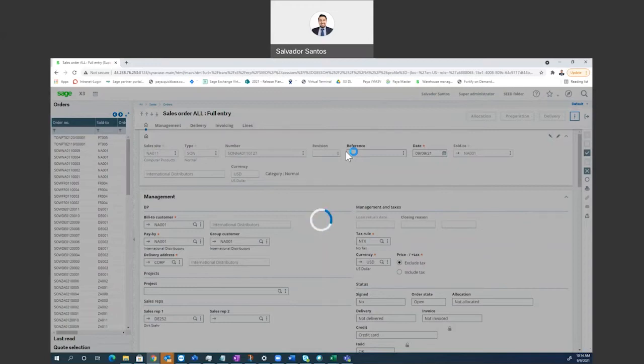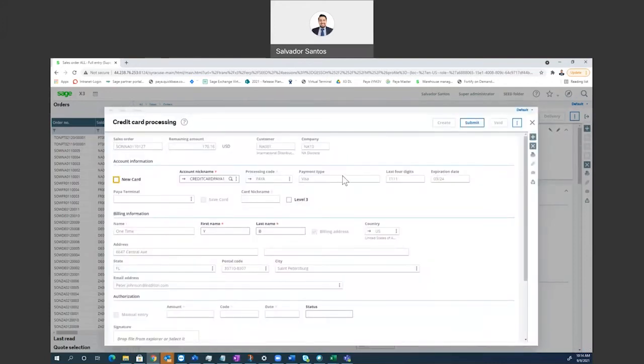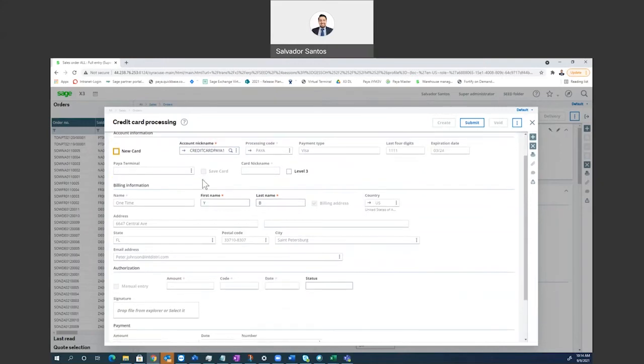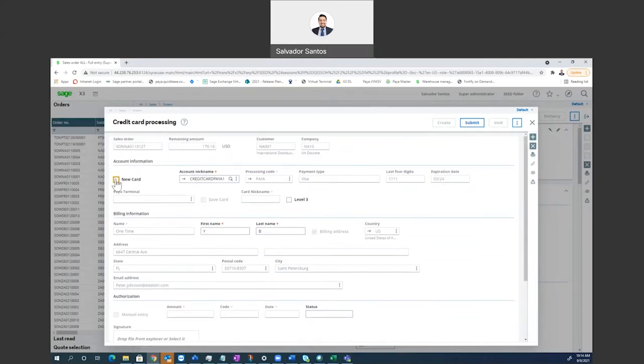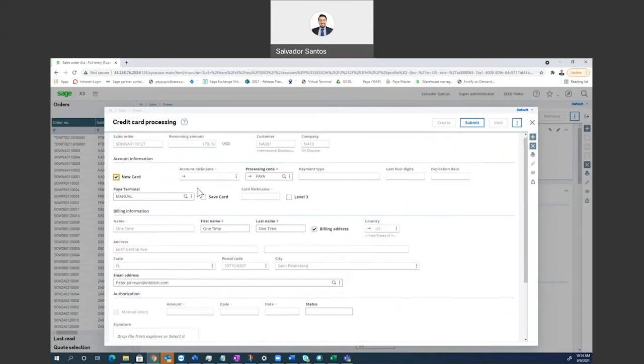give it a minute here. And usually what's going to come up is a new pop-up, which is going to ensure what kind of payment method you want to use. So for example, for this one, we actually have our saved credit card for Paya. But if you wanted to go back and change it, you are able to select new card, which provides you the fields to go ahead and manually enter a card.